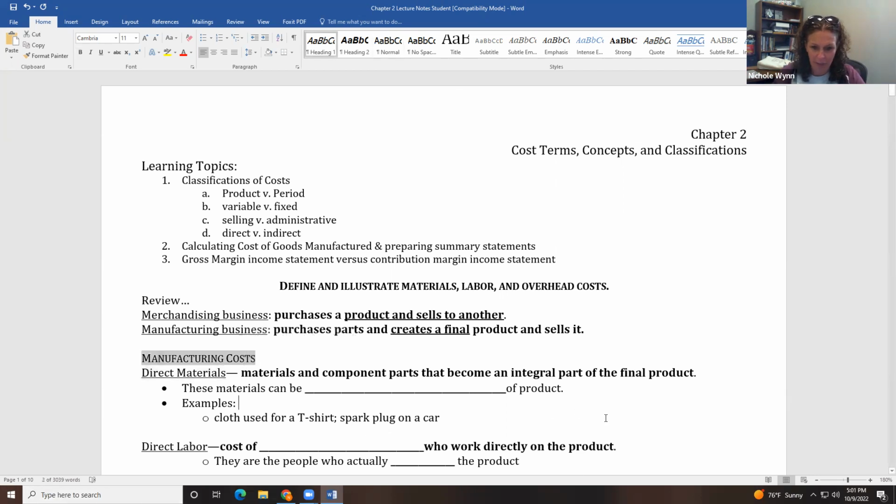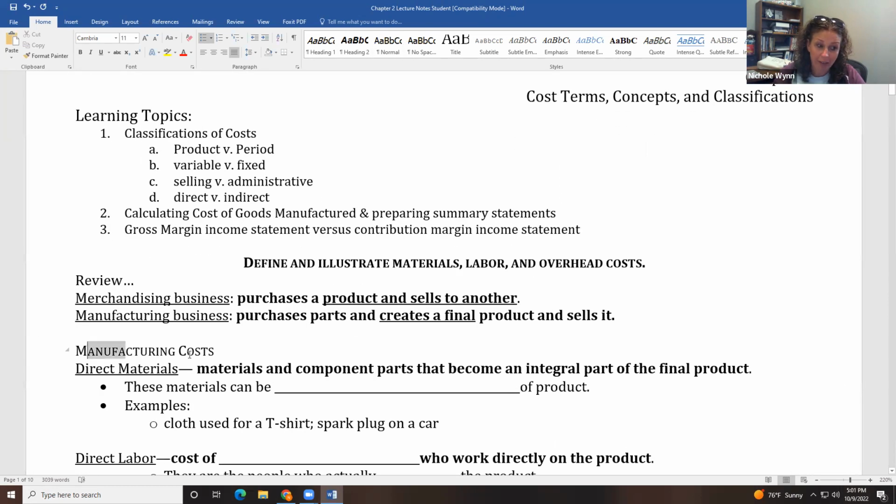In a manufacturing environment, one of the most important costs is direct materials. Direct materials are the pieces and parts involved in your product. These materials can be directly traced to the final good. I don't know how to word it. It doesn't really matter. On my blanks, it's just something to make you guys stay active with me. So these are materials that actually appear on the final product. As we look at products, we can ask what the different pieces involved are. We can look at a bicycle and see handlebars, a frame, pedals, and gears, and all of those things make up the actual finished good.